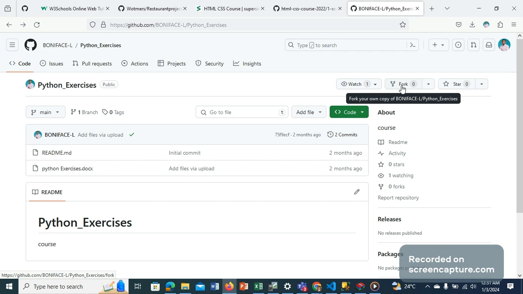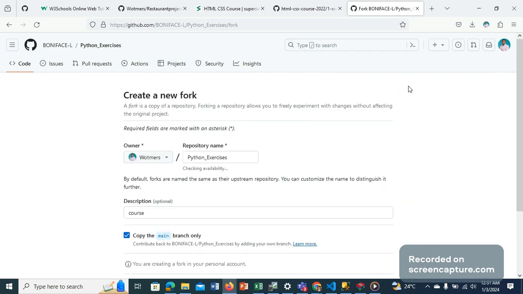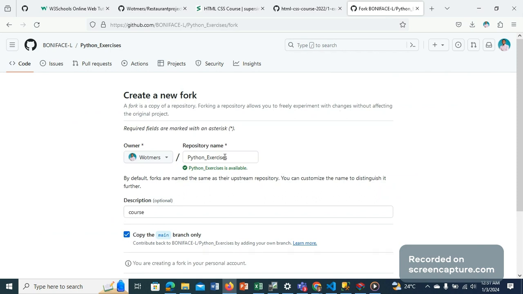And making a copy, the feature that gives you access to making a copy on your GitHub, is called the fork. That's fork. So you click on it. Once you click on it now, it will give you the option to rename it, to name your repository, how you're going to call it locally for yourself.